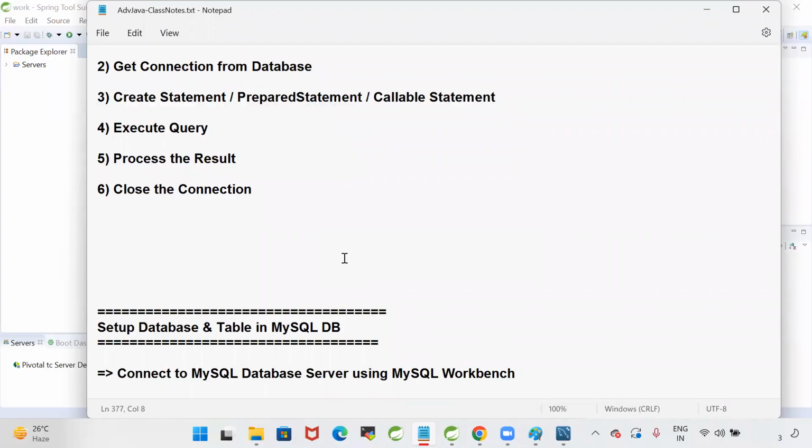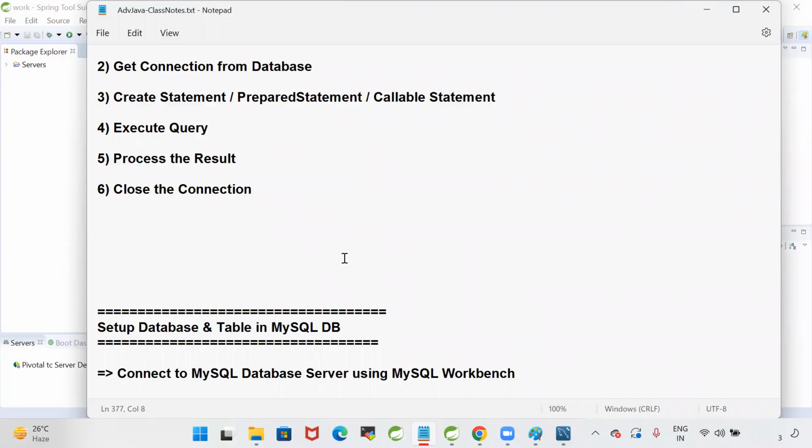For that, we don't know how to connect a Java program with the database. For that, we need to go for a driver. I'm using a MySQL database. So which driver do I need to use? MySQL driver I need to use. So first we need to load the driver. Driver is also one class.